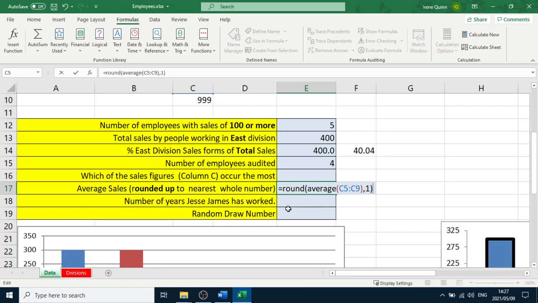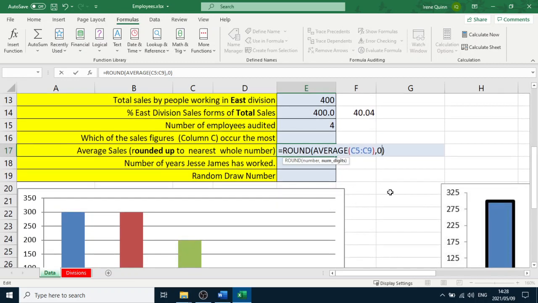I can't remember. Oh, nearest whole number. Okay, ROUND. Okay, no decimal places. And there we have our number. It's no decimal places. If I said ROUND without my second parameter there, it will give you an error. So you have to have comma and round it up to no decimal places, and that'd be that.